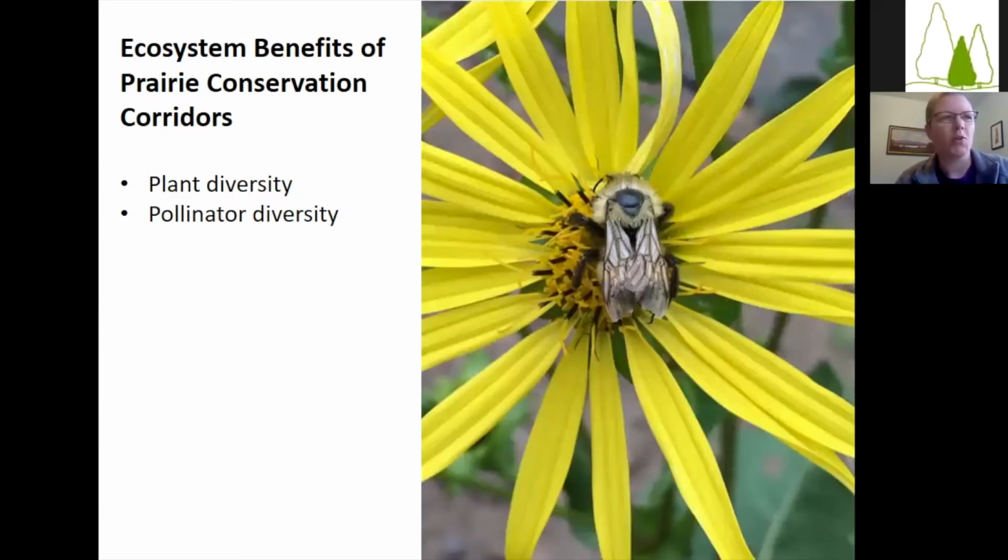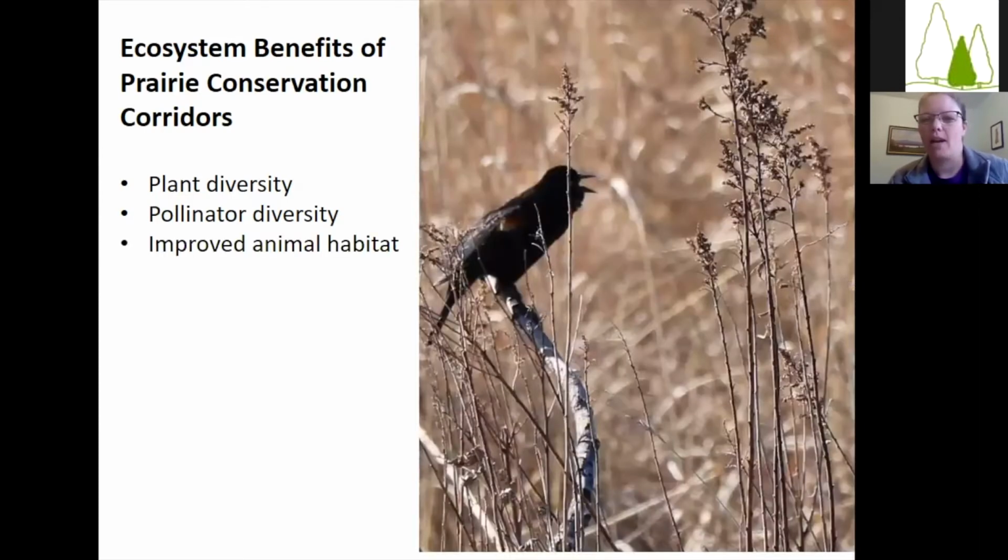First of all, those plants serve as potential sources of pollen for pollinators. So it provides a source of pollen as well as a source of genetic diversity for these plants. It provides a habitat for pollinators that might not always be present. And by providing a diverse habitat for pollinators, you can also provide for diverse types of pollinators. Many pollinators are becoming threatened or endangered because the specific plants they require aren't present. By having a diverse plant community, you can diversify pollinators. It also improves habitat for animal species that require conserved grassland areas as their habitat. So birds and other animals that require these types of habitats have a habitat within an agricultural ecosystem that they might not have had without it.